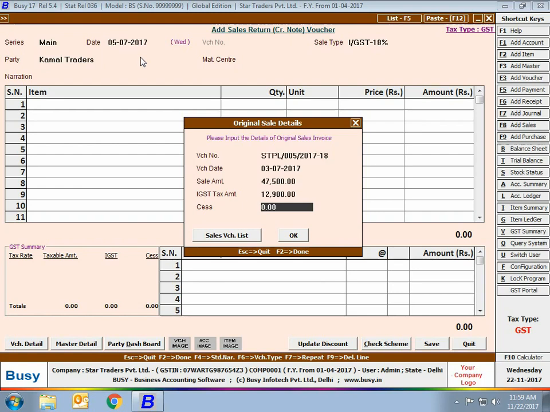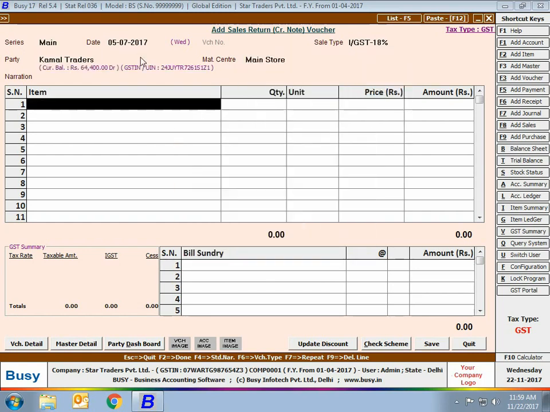That is the sale bill entered at the time of making the sale against which now the goods are being returned. You will enter details of that particular transaction. If the details as specified by you in this window and in the sale return transaction does not match, then Busy will show you appropriate warnings.